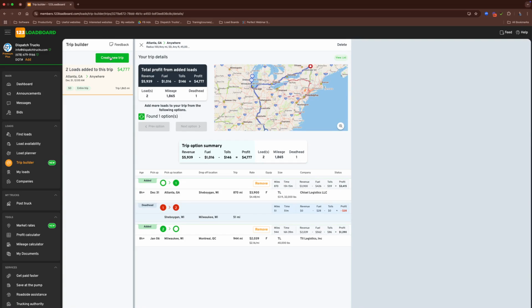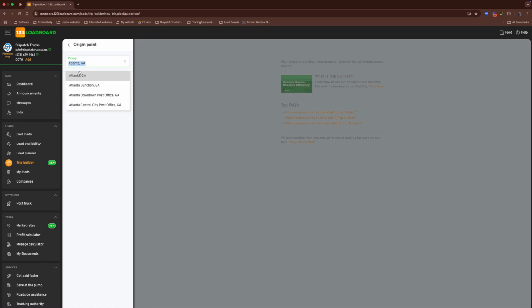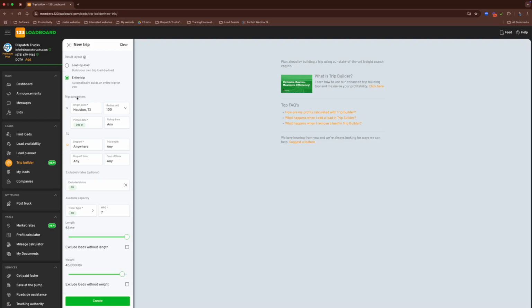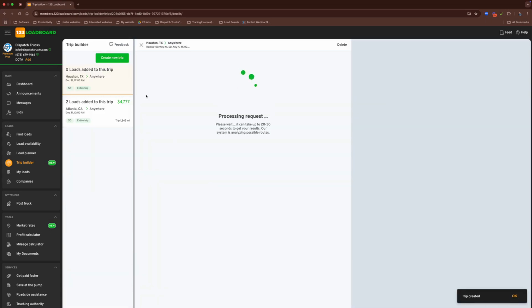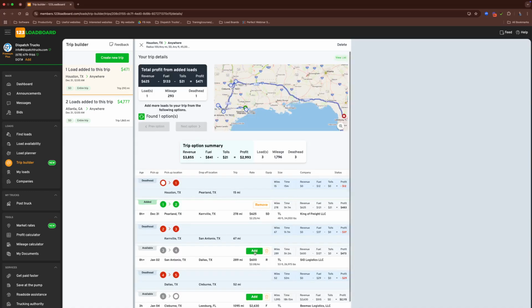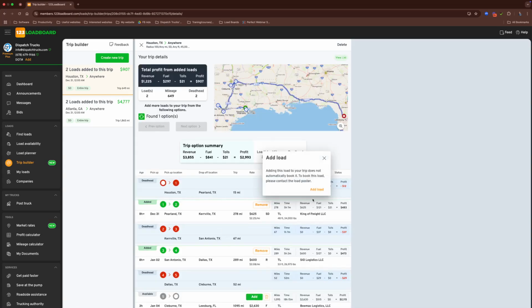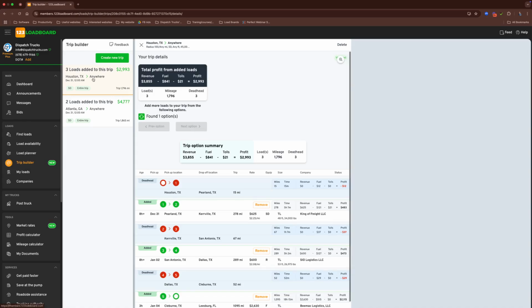You can also obviously create another trip if you wanted to. Let's call this maybe Houston, Texas, for example. If we do Houston, Texas, same thing. December. If you want to pick up in December, same parameters, and just click. Create the trip. As you can see, now we have these loads. What we can do is add these loads into our trip. I'll add this one as well. Then we'll add the last one. There you go. Now we're looking at these.